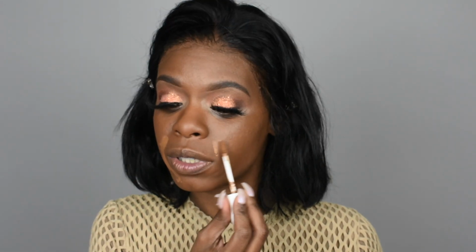So now we're going to be going in with color correcting, so I'm just going to be putting it right here around my lines. I smile a lot. Cheese, cheese, cheese. I'm a cheesy person. And I'm actually using the Fenty Beauty Pro Filter Concealer in the number 420. And then I just take a beauty blender and just blend that out real quick. You feel what I'm saying?